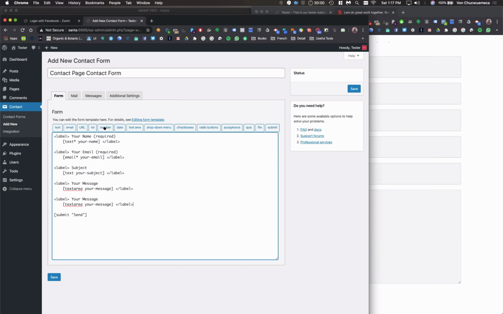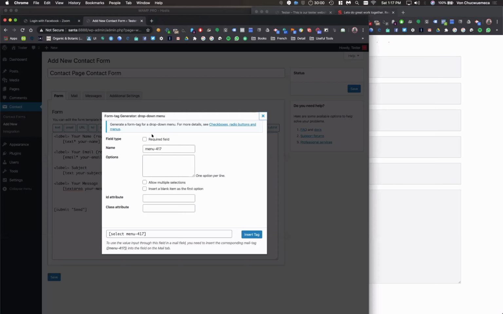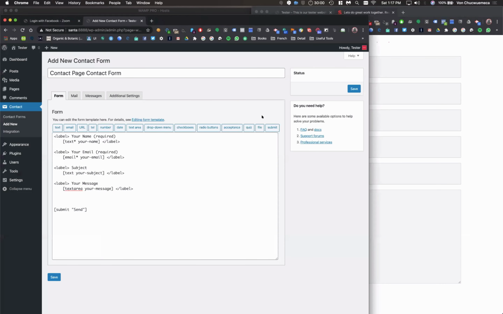The reason why these are available is because, let's say we do a drop-down. With Contact Form 7, when it presents this menu, the whole purpose is to make it easy for you to create the element that you're looking for. Before I do a drop-down menu, let's just go ahead and use the default one here. We'll come back to this.